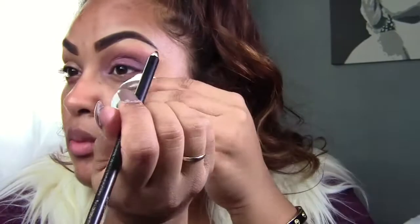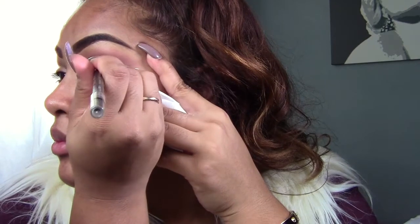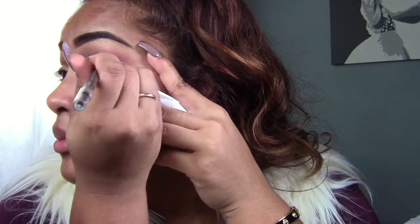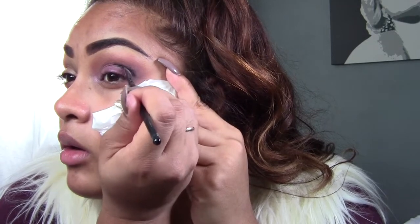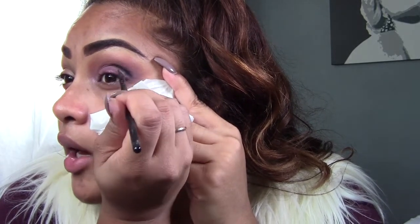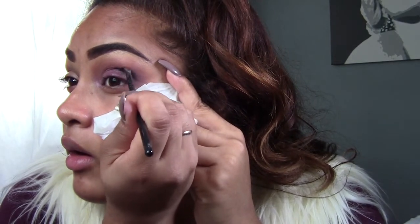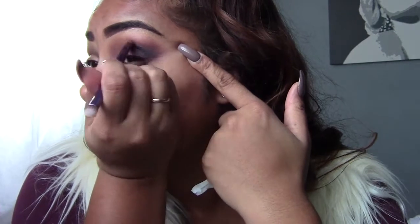Off where I want to focus the darkness in my crease. So I'm just going to mark it off with an eyeliner. And when that line is down, I'm going to take this flat smudge brush and just push the carbon up and into my crease. I'm also going to take this brush and just blend it out.